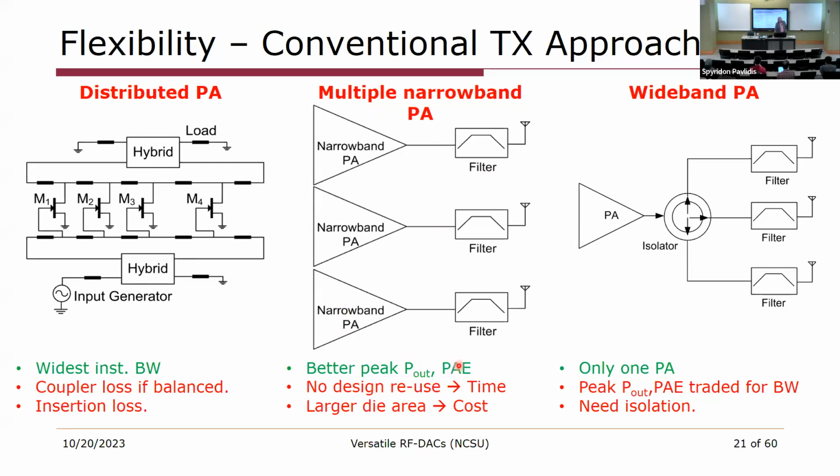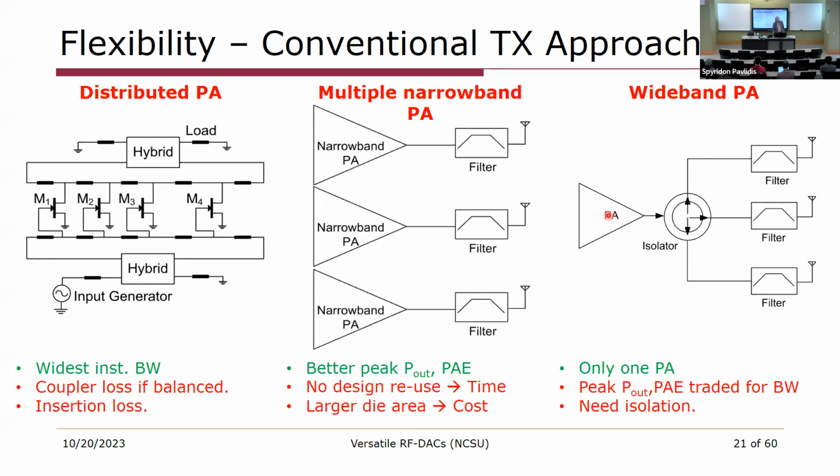This gives us better peak output efficiency and power amplification, but it doesn't allow for any design reuse. You have to design several different tuned circuits, which increases time to market. And it also results in larger die area because I need to have different bands covered, different filters, different things like that, which adds cost.